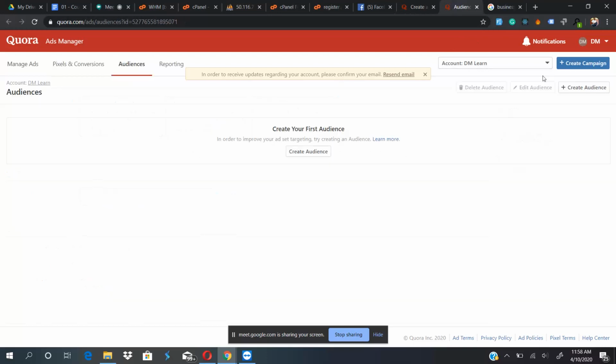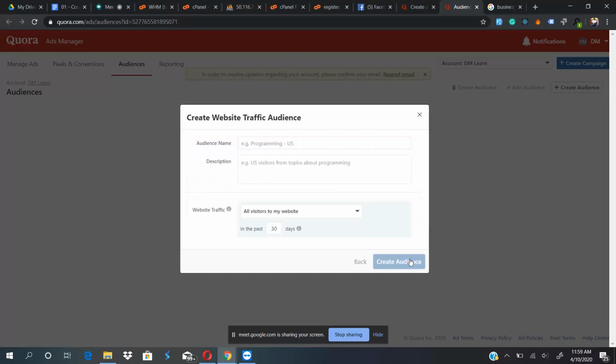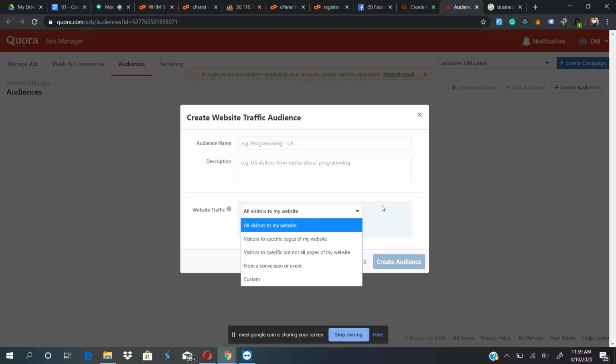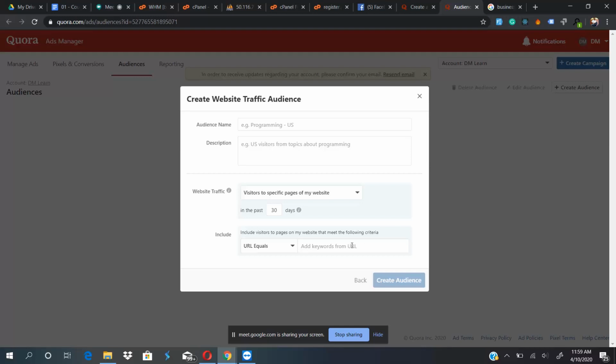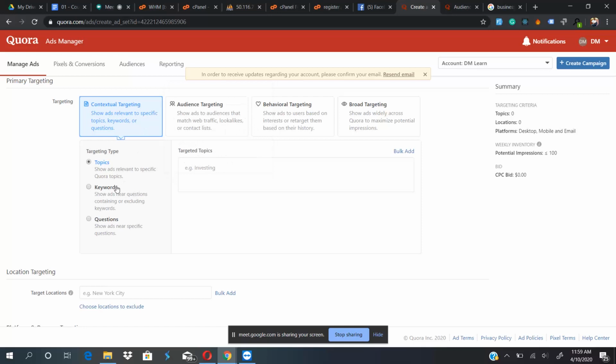And by the way, let's click this create audience to see what happens. Website traffic, lookalike, link match. Let me see. Oh, okay. So you define the name, and then maybe all the traffic, all visitors on the website, or visitors to specific pages of the website, and then you want to add, just the way we saw during the conversion setting. So you may want to set these and then create your audience. But this kind of work goes for when you are remarketing, and of course we will still get to that. So I hope you understand this.